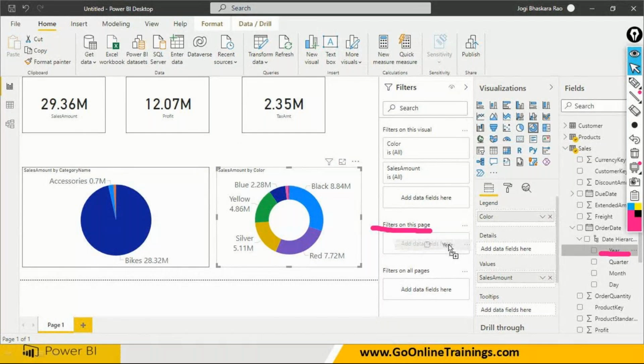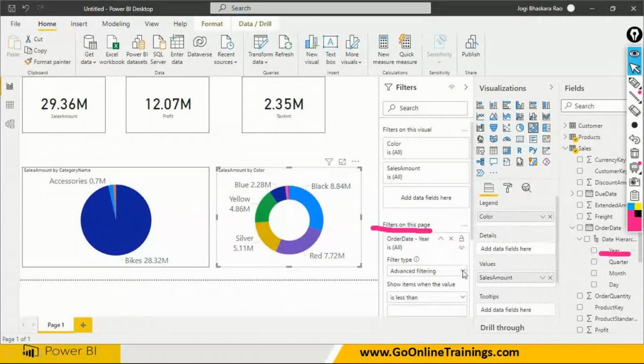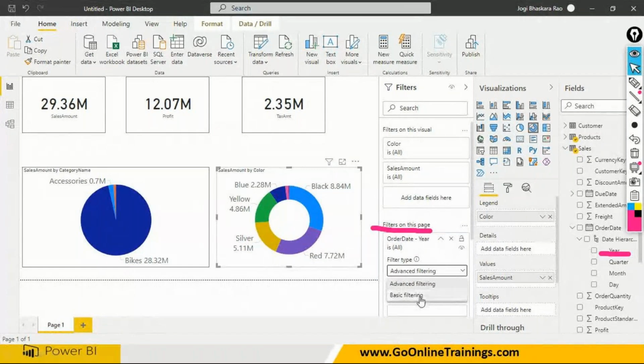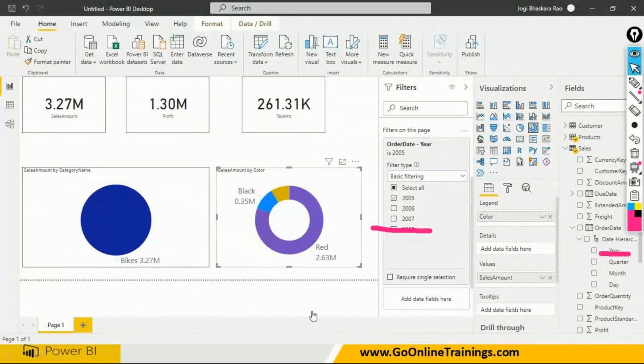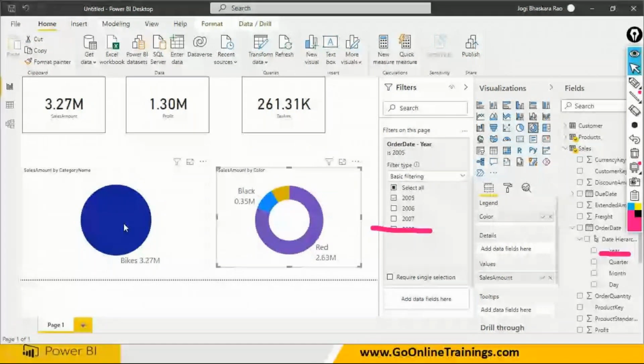Again, you have advanced filtering and basic filtering. Let us say I wanted to go for 2006 data. Where I have applied the filter on this page, the complete data will get changed. Let me click on 2005. Now the filter is applied completely on the whole page.